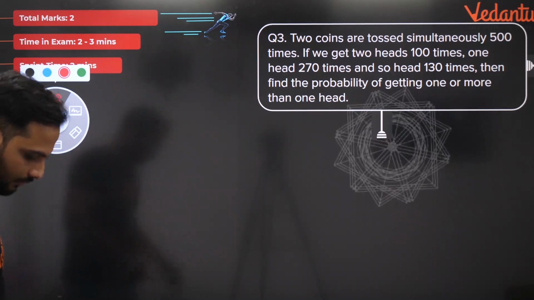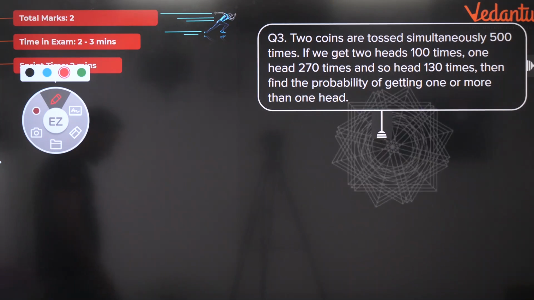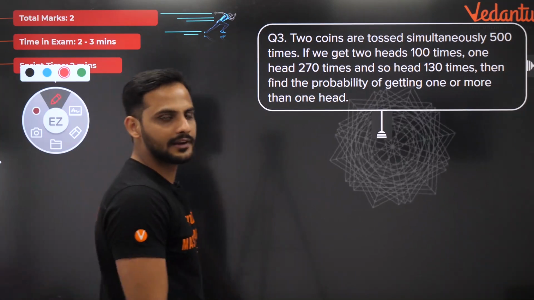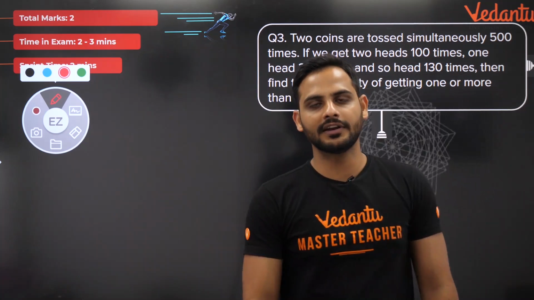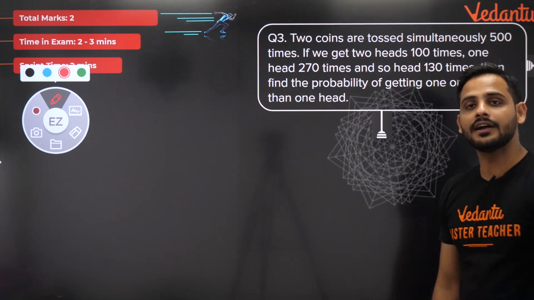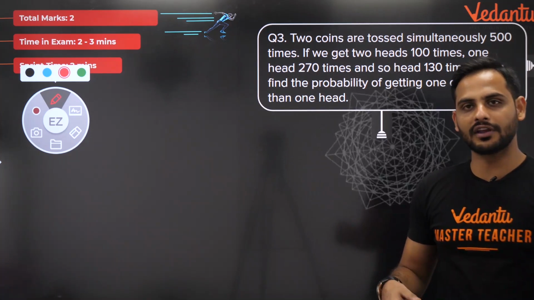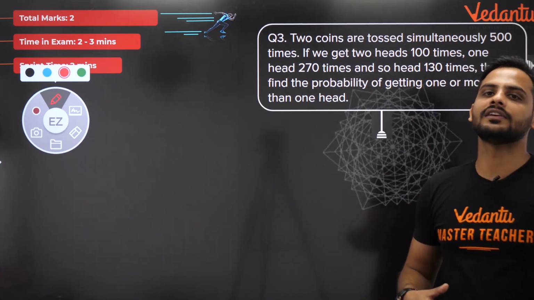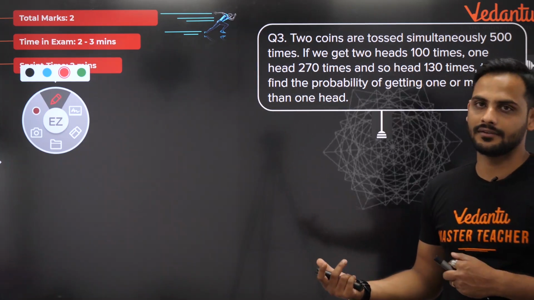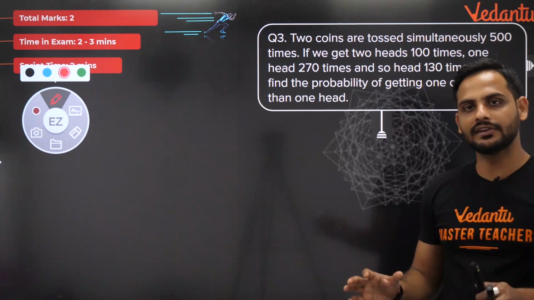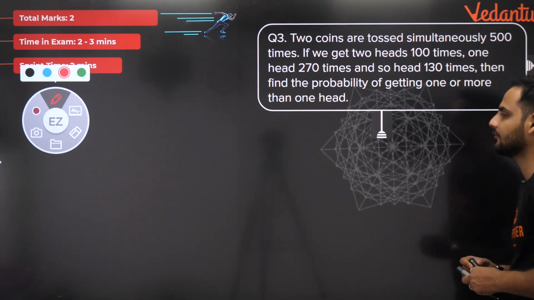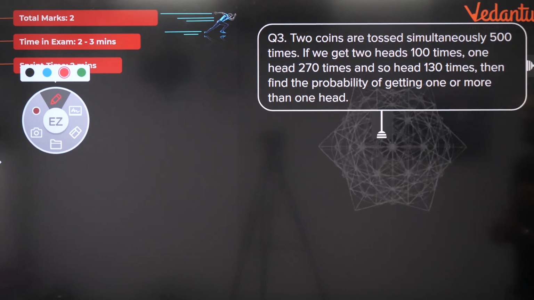Next question is this. Now in your syllabus, mostly it is experimental probability. That means they are not going for the theoretical part. They are telling that if I conduct an experiment and note the values of the experiment, according to that I will see what are the chances of happening of something else. Understood? So in your syllabus, mostly it is experimental probability. So let's look at the first question. So the first question we have is this.